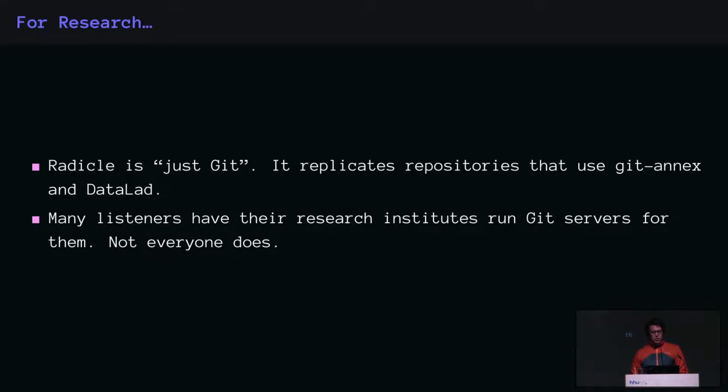So we are really looking for a solution that is easy to deploy and can run on any device, which is a bit of a strong claim, but can run on any laptop, and can synchronize code from one machine to another machine, from one laptop to another laptop, without any server in the middle, without setting up anything.